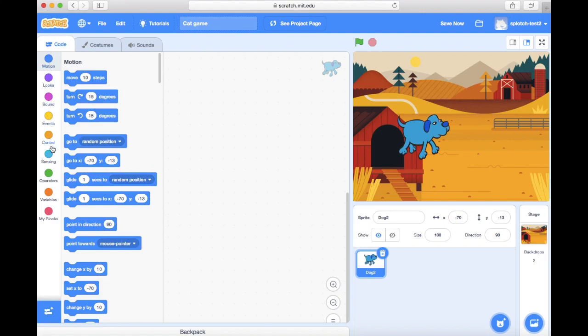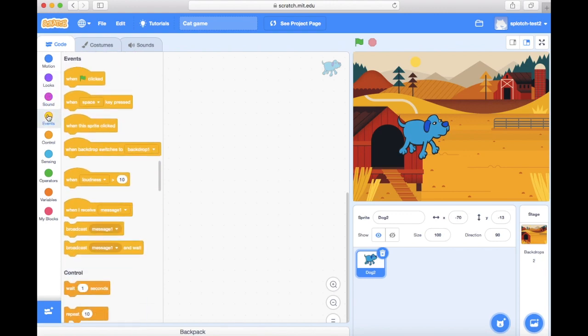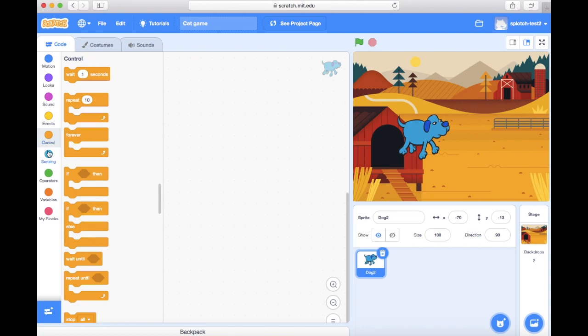And you'll see along the left-hand side, there's a whole heap of buttons in different colours for different sections. Right now we're on the motion, the blue one, and that gives us a list of all the different ways we can make our dog move. If we have a look at the next one, the looks allows us to do things where, what does the dog look like? What is he going to do? We have also got sounds and events, which is saying when something happens, this is what we want to happen, and some controls we have in place. You'll learn about those in other videos on Splotch Code, where we'll go through in a bit more detail so you understand how to use each of these different things.